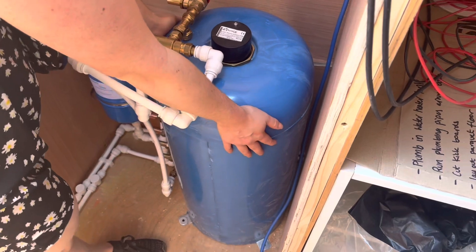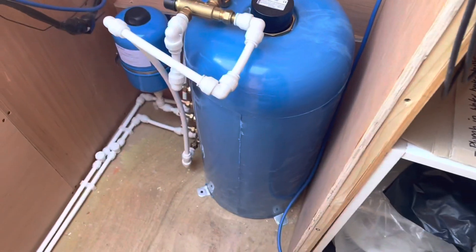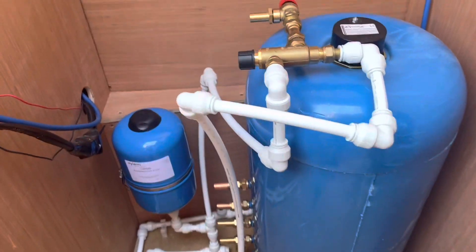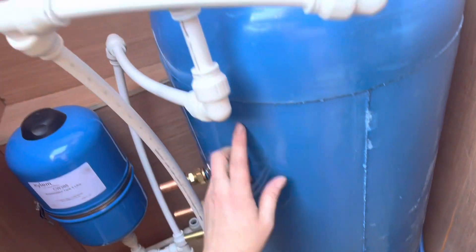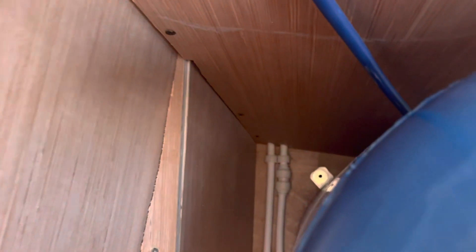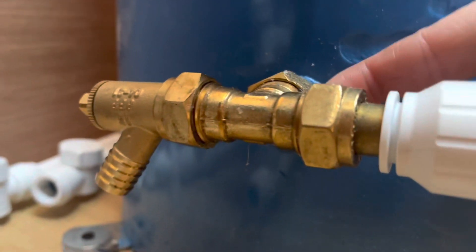This is our hot water tank — it's a 55-litre Purifier by SureCal and it is a twin coil, so it can be heated by two different inlets. I have one off the engine and one off our Eberspacher diesel heater. At the back you can see there's a cold feed in on the left, and then there are two isolation switches, and the cold feed continues on and — once I've got the right elbow — will come up and along to feed into the bottom of the tank here.